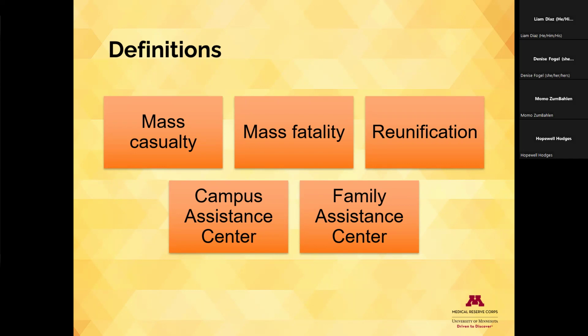So I guess we'll take questions as we go, but what we're going to start with is just talk about a few definitions so everybody's on the same page. When we talk about what mass casualty is, when I'm using these definitions, it's really just FEMA definitions. So depending on the exact setting, you can tweak them a little bit.